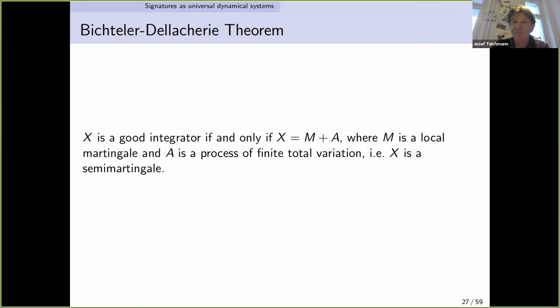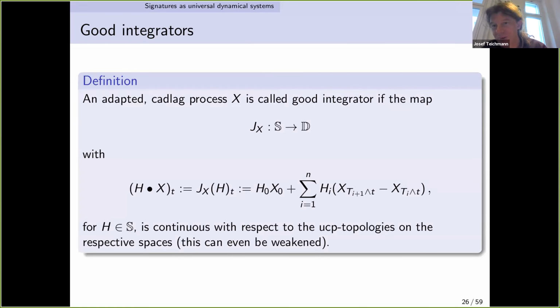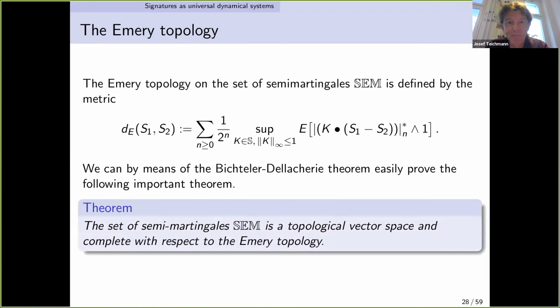And in the other direction, this main assertion of the Bichteler-Dellacherie theorem is there, namely, if an integral is defined. Yeah, sorry, I forgot to emphasize an important fact. We assume this map to be continuous. So if this natural map of integration is continuous on predictable strategies, then and only then we have a semi-martingale. Okay. So continuity of the natural integration map on a space where we know what the value of the integral is actually already characterizes semi-martingales. That's the Bichteler-Dellacherie theorem.